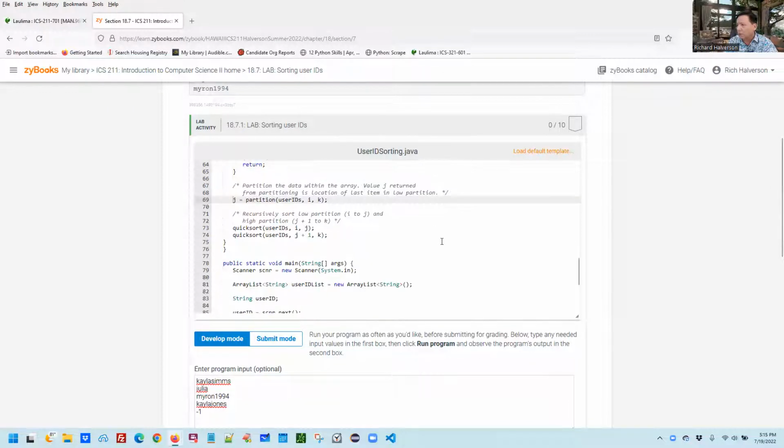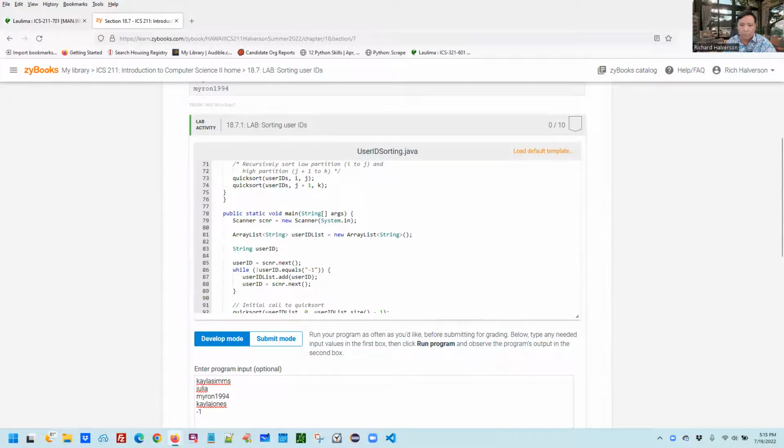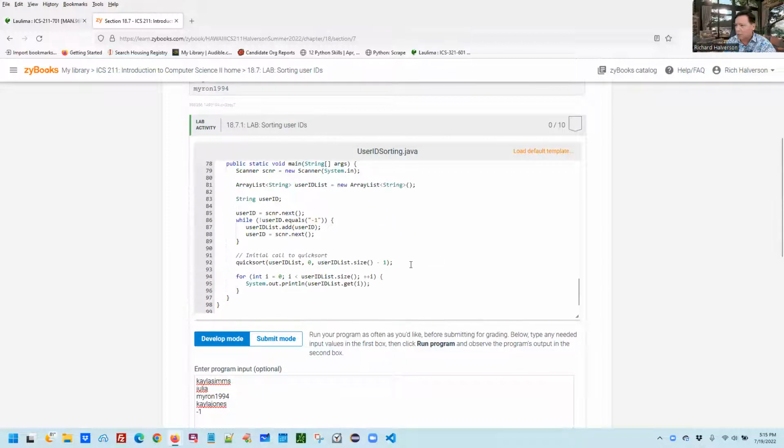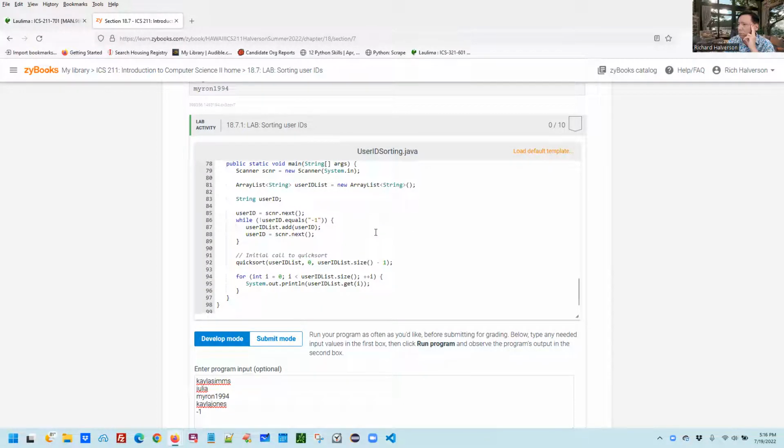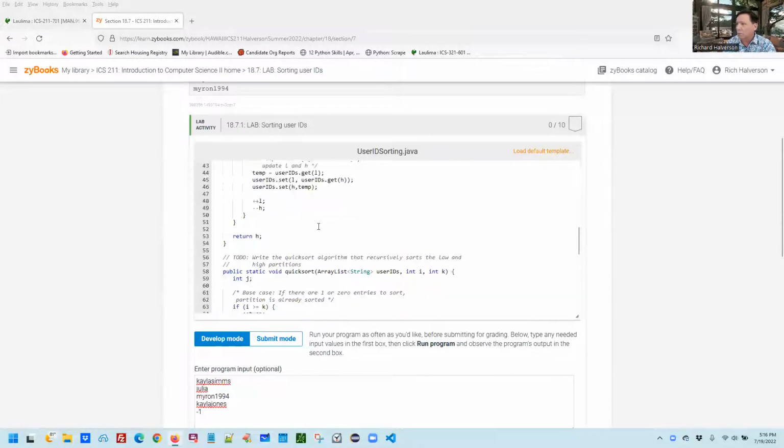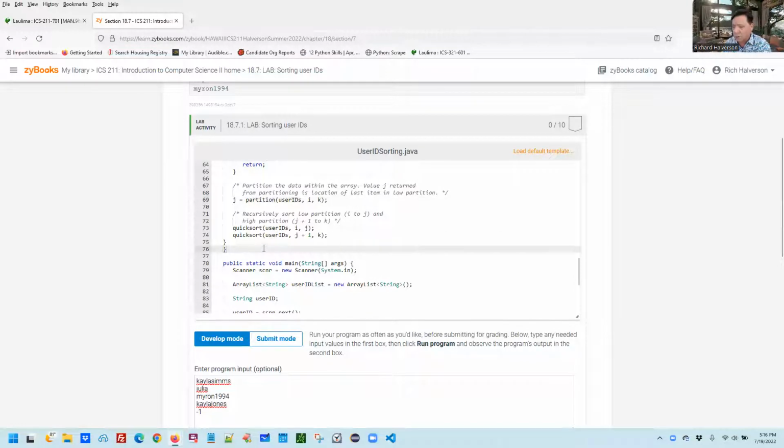Okay. Let's see. String user ID, that calls that. That calls that. Let's see if this is it.